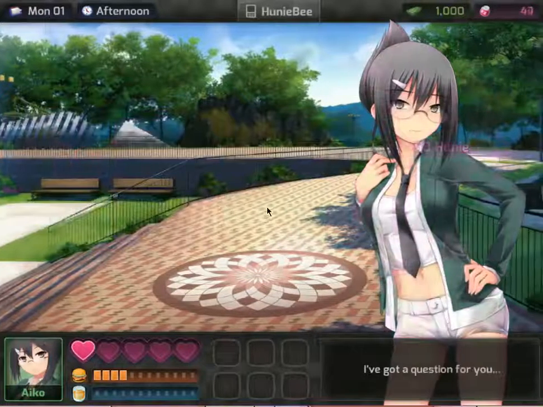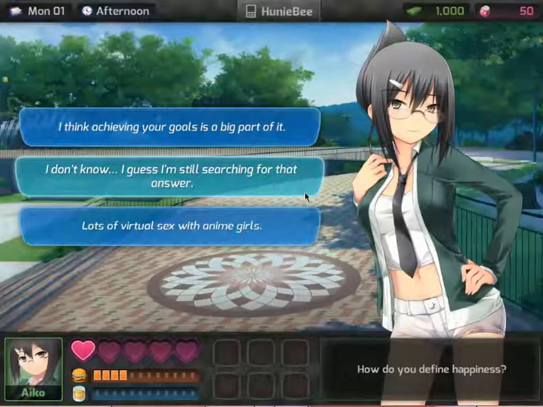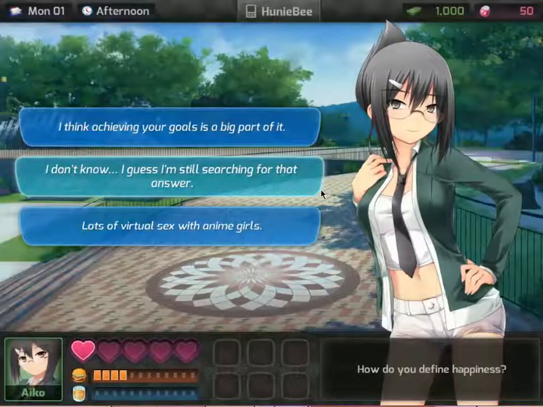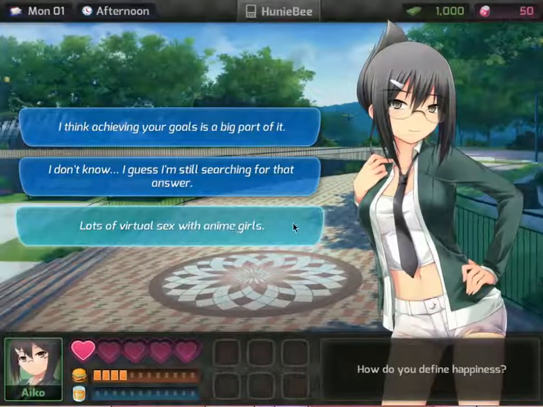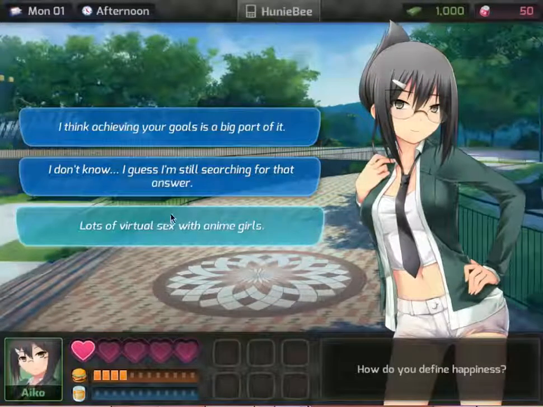I've got a question for you. Well, let's talk to her. How do you define happiness? How do I define happiness? This is like a really serious question for a first thing. Lots of virtual sex with anime girls. We don't really have virtual sex yet. We're working on it, though.